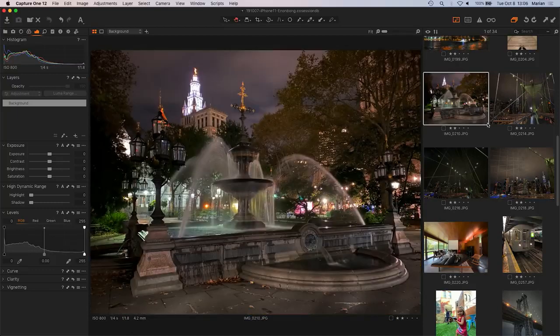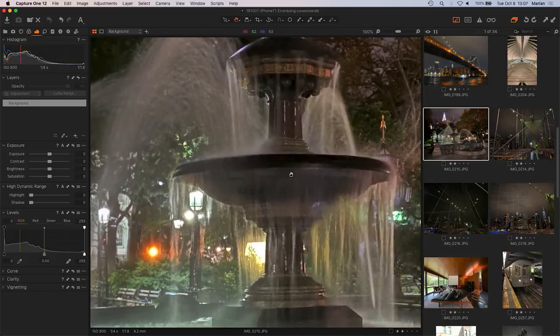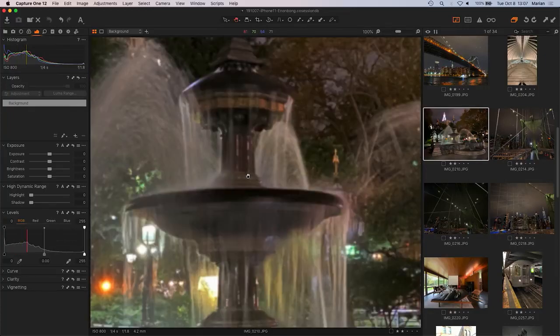And I just moved a few, actually kilometers further, taking a night shot of a fountain, and here's something interesting. Most of the phones use the night shot by overlapping many single photographs, and I think Apple does the same thing. But interestingly here, there is an organic feel to the long time exposures, and you see how the water spray has a motion blur to it. So on this photograph, I chose the longest exposure time that I was allowed to choose, which inside the phone was telling me 3 seconds, but the actual exposure, at least here in the program, says it's only 1/4 of a second. But I don't believe that.